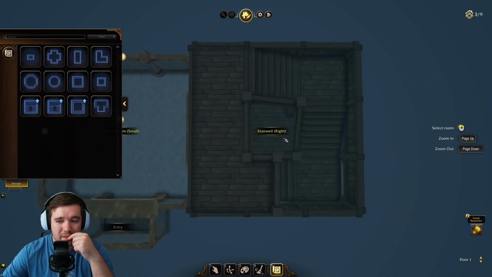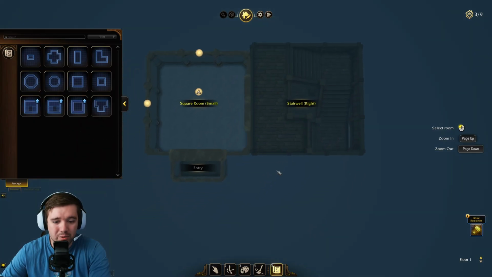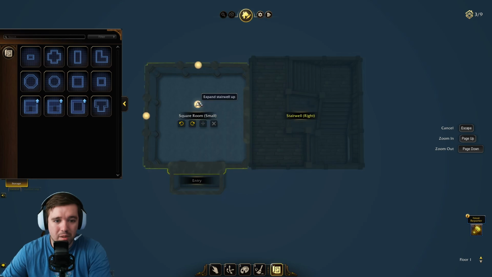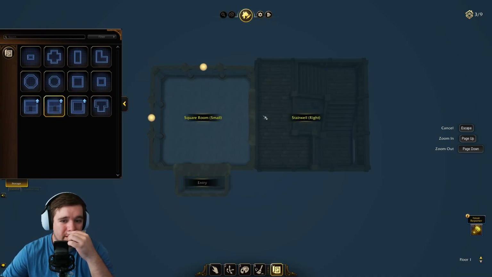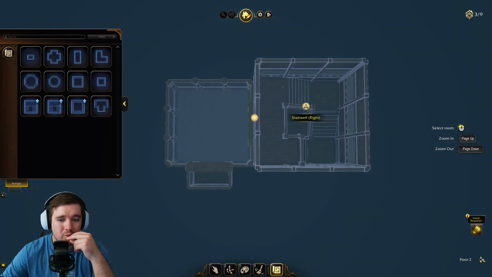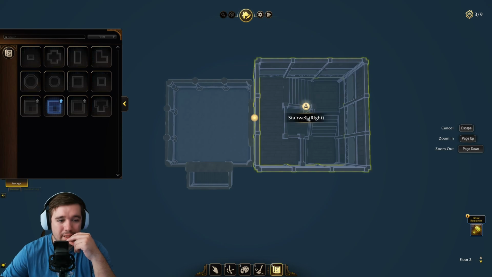But I just saw someone else. Page up. Page down. Okay, so that's how you zoom in. I wonder why it doesn't work. Why can't I build up? Expand stairwell up. Oh, down here in the right corner. Floor 1, floor 2. So now here.